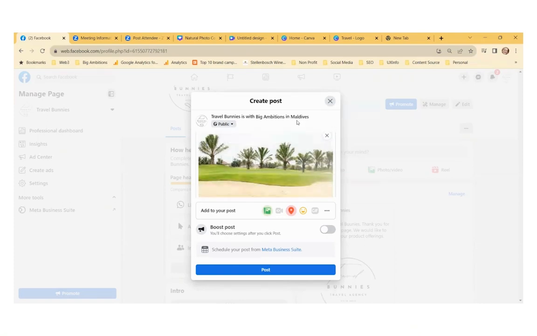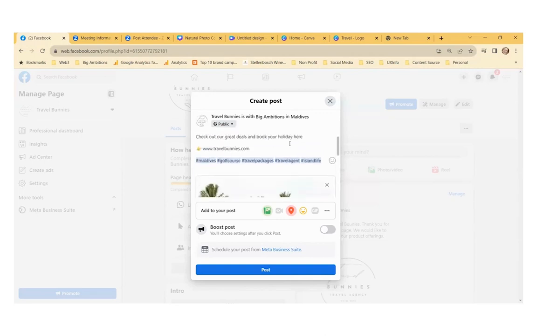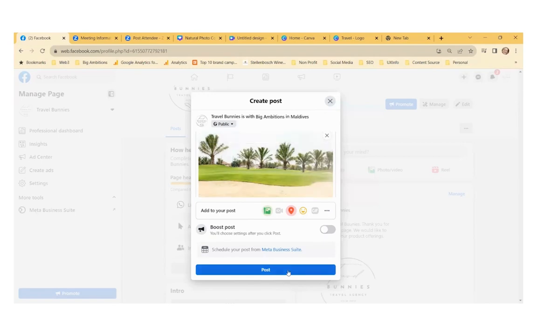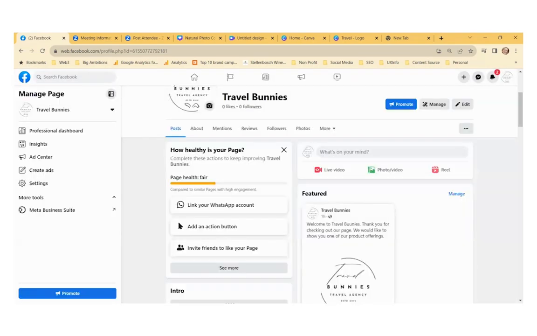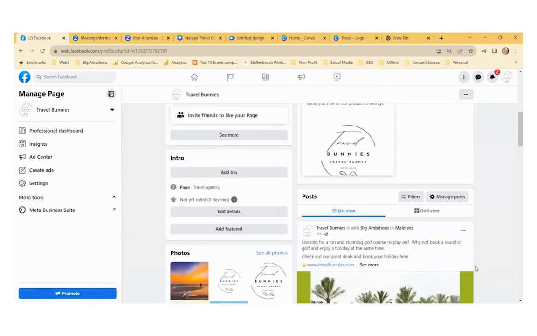It doesn't really draw attention. So try and keep your text as limited as possible. So now we're going to go ahead and do our post, and then I can show you all of the key elements that I was just referring to when people search for your content related to your offering.